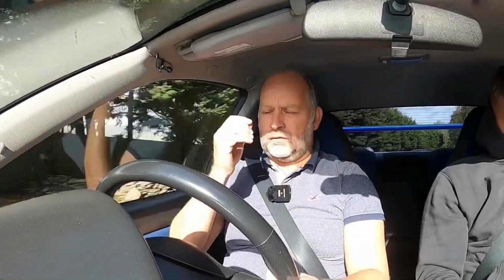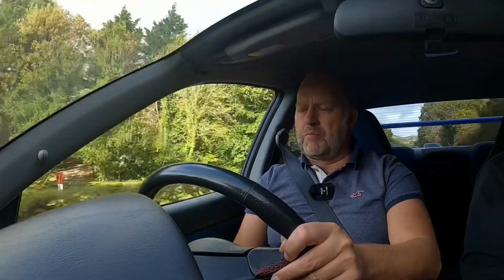This week I'm in the Impreza STI on another road trip into Wales again, this time with a bunch of Subaru enthusiasts, and by God have we got a collection of Impreza STIs. 6 in total today. Unfortunately we haven't got any first gen, but we have got 4 second gen and 2 third gen Imprezas.